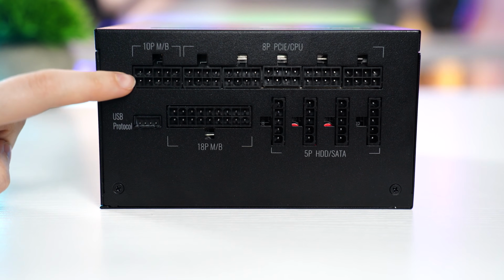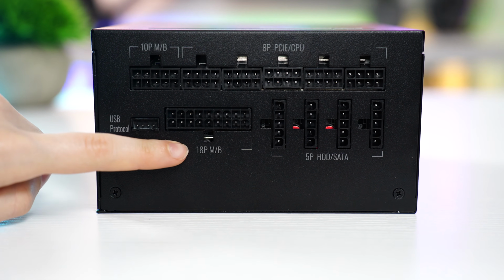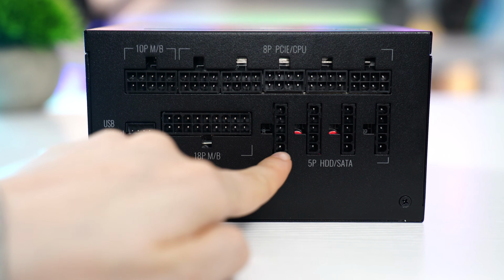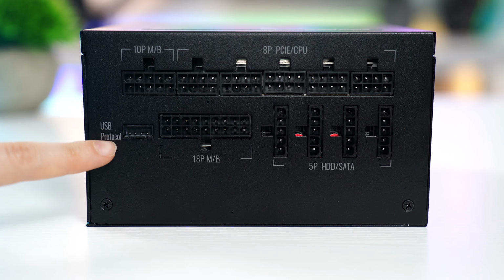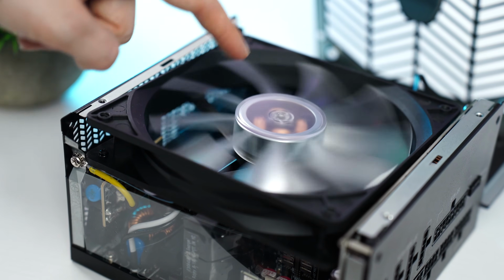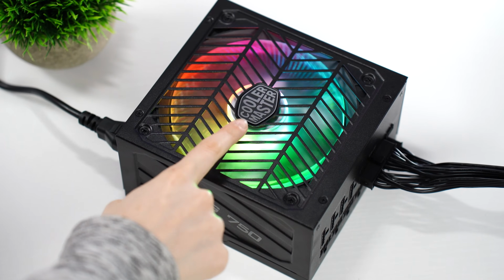As you'd expect, it's fully modular. You have your motherboard connection, 5 PCIe connections, 4 SATA and Molex connections, and then a USB for controlling the RGB and the screen, the little screen on the side. Yeah, that's right. And this has a 135mm fan that has that sweet RGB, baby.